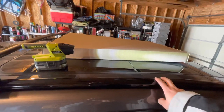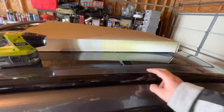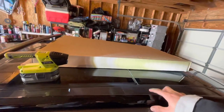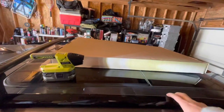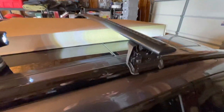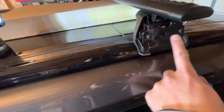It's easy to put on and easy to reposition. Since I'm not kayaking right now — it's still winter here in Pennsylvania — I'm probably going to put it here to see how it sounds. I'm going to get a snowboard attachment for the crossbars, and then in the summer when I get my kayak I'll place it further forward. So it just depends on where you want to put it. This position looks pretty good for the snowboard attachment.